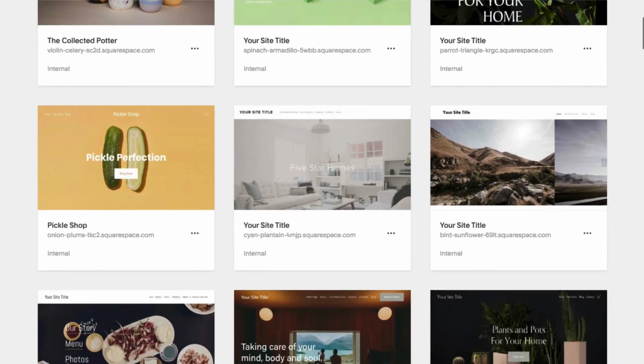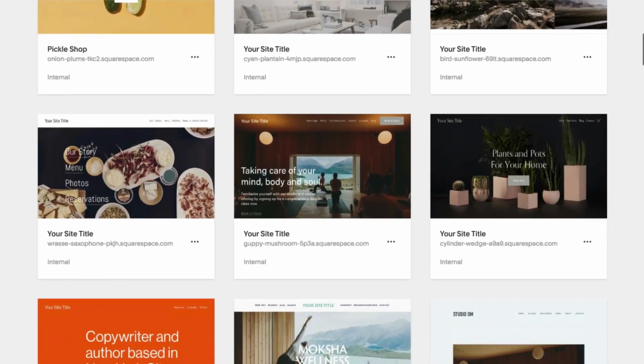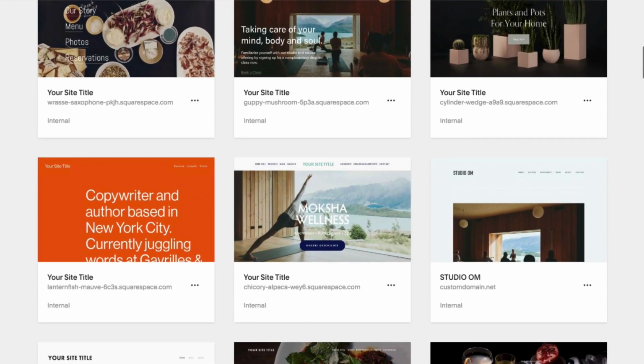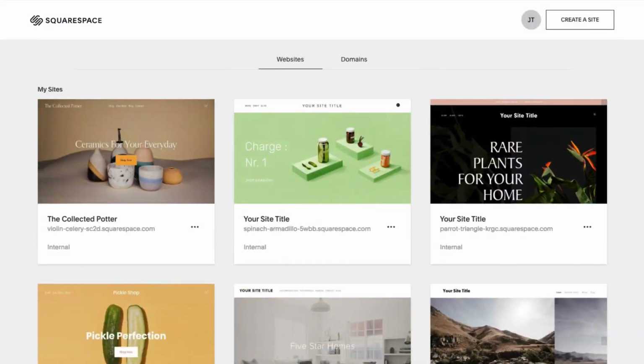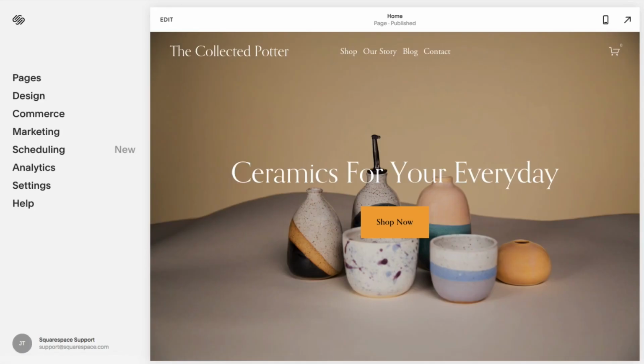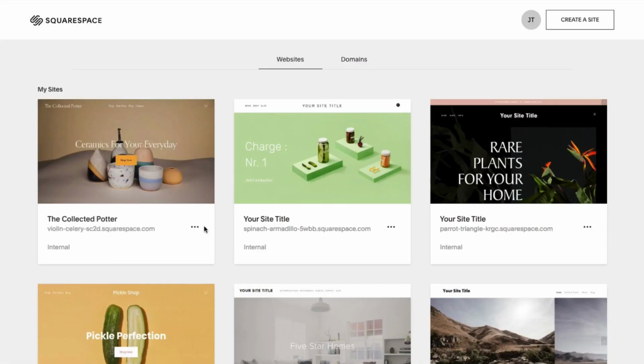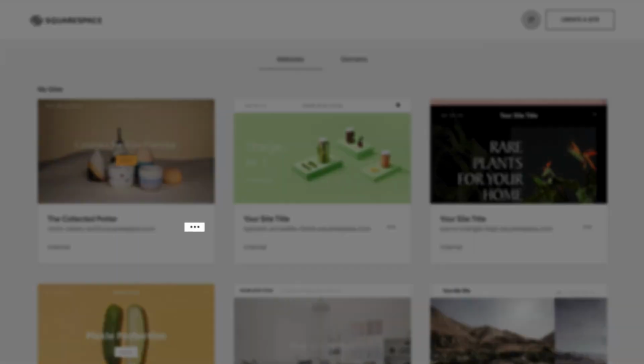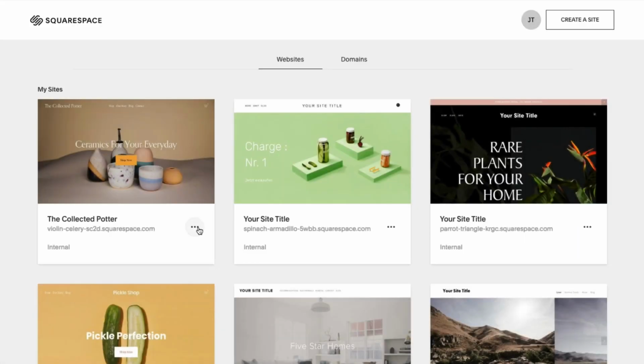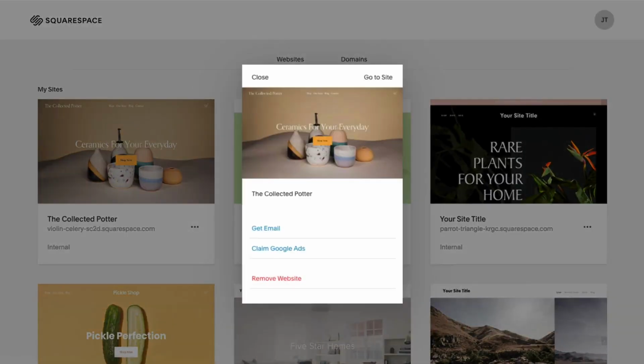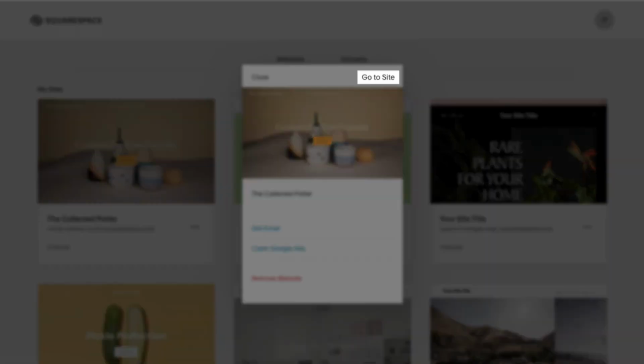The Websites tab shows every site you contribute to, including expired sites. You can identify the site by its preview image of the home page. Click on the image to open and edit the site. If you click on the three dots, you can view more details about the site and its subscriptions. Depending on your permissions, you can see a site's plan type, expiration date, G Suite subscription, and more. To make changes to any of these, click Go to Site.